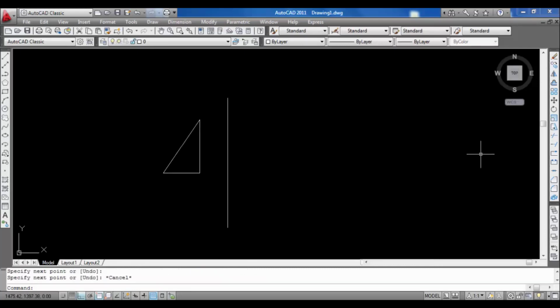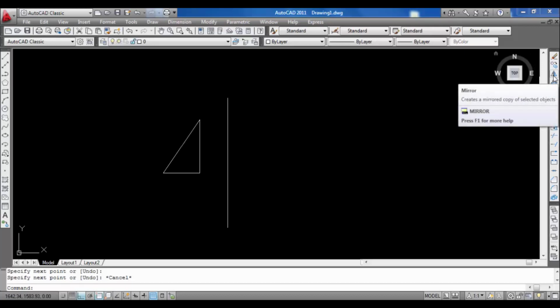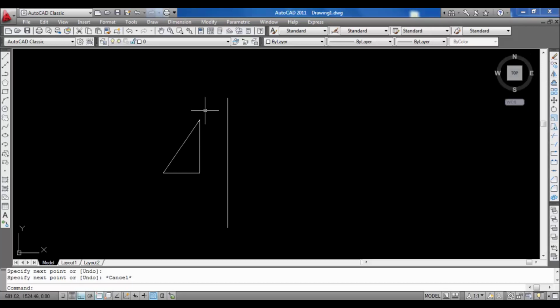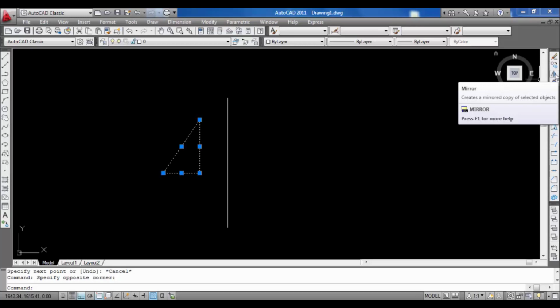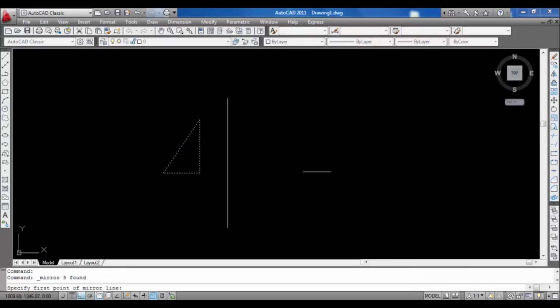Okay. What is the application of the mirror command? Suppose I have one drawing, this right angle triangle, and I want to mirror this triangle to the right side with reference to this vertical line. Then first of all you have to select the triangle and press the mirror command.